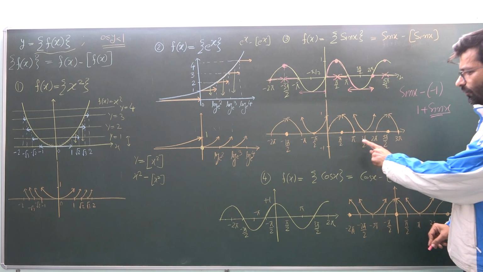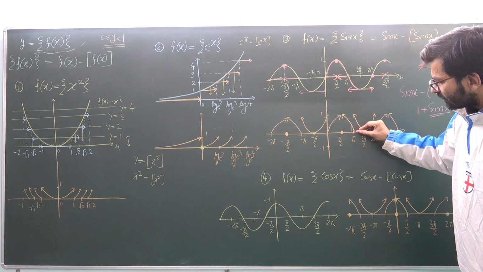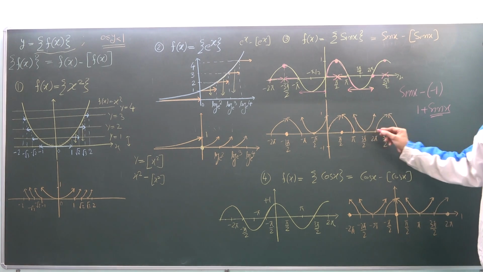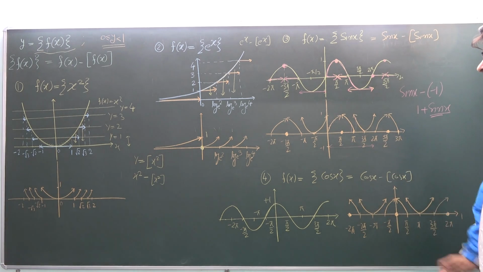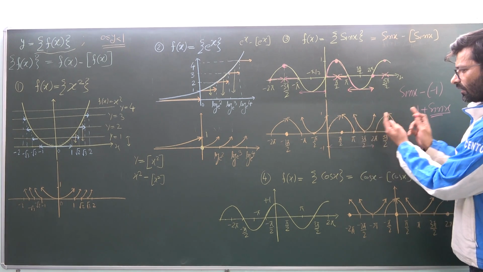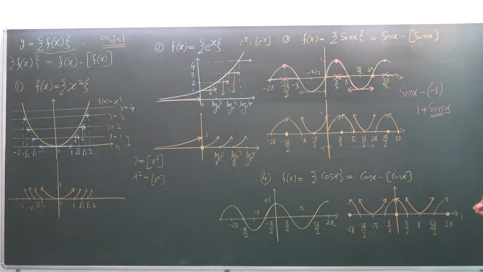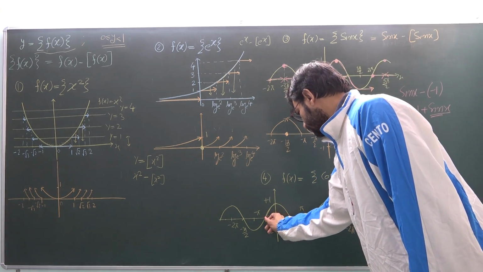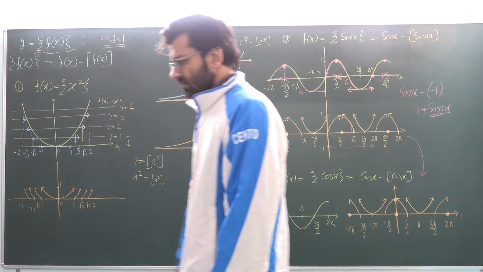At pi, value is 0. Just before pi, this is my left hand limit and this is my right hand limit. Okay, and again same thing will happen here. Now you can repeat this entire part because period is 2 pi. So you can just copy this part towards this and then on the negative side of it. This I have drawn cos x. Integer part of it we have already done. This is the graph. Please confirm. In fact, this and this are very similar except a simple translation.